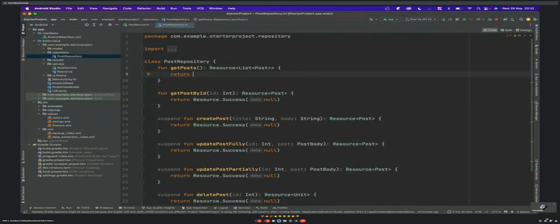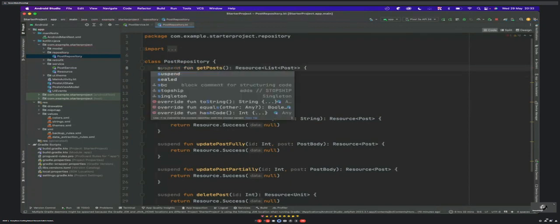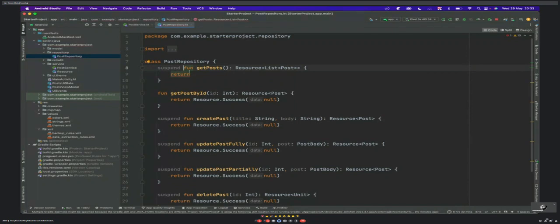Then there's one thing we have to take into consideration since we are doing network requests. We don't want to do this in the main thread of the application. You have to delegate this task to the background thread of your application so that you avoid scenarios where your UI is lagging or very slow. For you to do that, first of all, you have to mark this function as a suspend function. Then, to delegate this task to the background thread rather than the main thread, you have to switch your context to the IO thread.